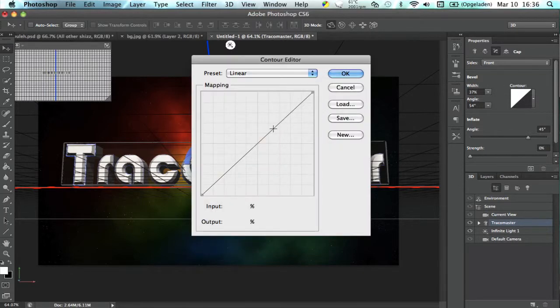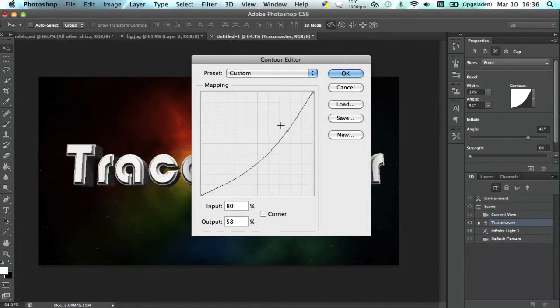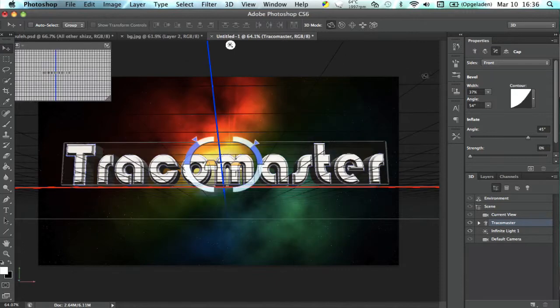Let's just mess around with these. It looks actually not all too bad. Actually, like this, it looks pretty nice. Let's just keep it like this, and if we mess it up, then we can just go back.